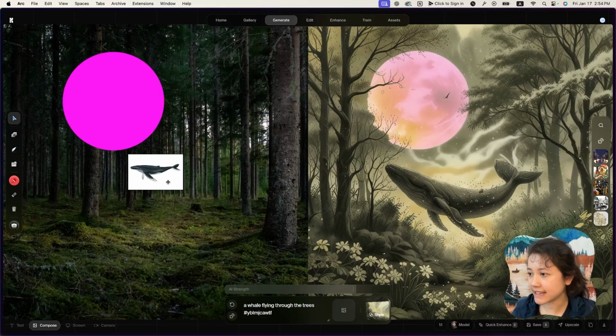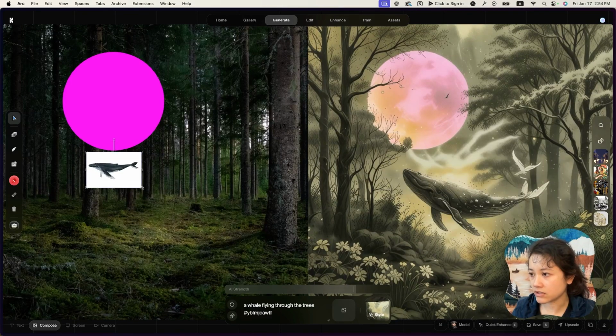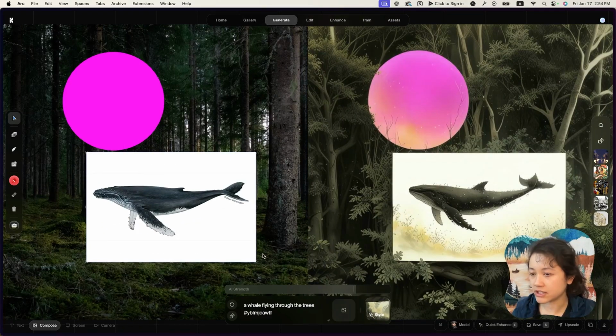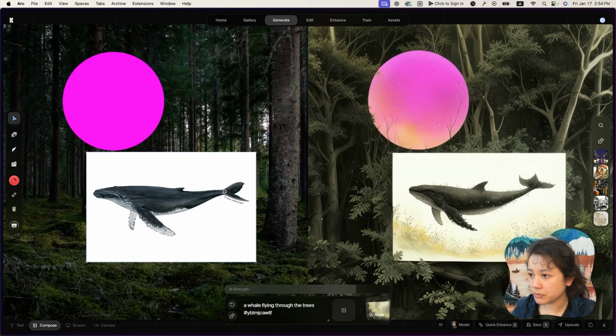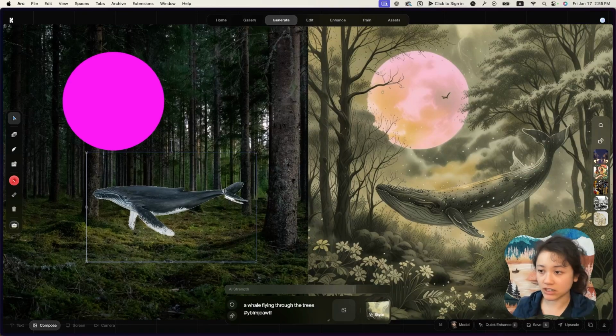Once I have this image inside, AI should slowly see the image and then try to change it. You will start seeing the picture changing as well on the right side. So here, as you can see, there's a really ugly background. I'm just going to right click, remove background, so we don't have that ugly background in there. And as you can see, wow, look, the whale looks a lot better in this scene. However, I really don't like how the whale is pointing toward the left side of my screen, so I'm going to change it. Convert to 3D.